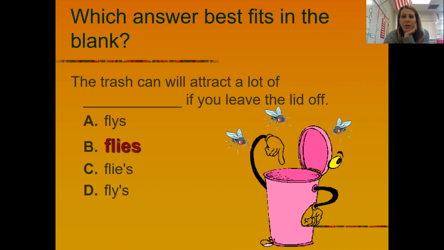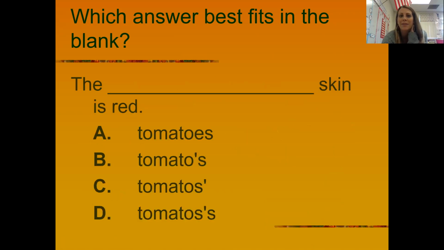Okay? So I don't expect you to remember all of this today. We're going to practice, but this is an example not of the possessive. This was an example of the plural, okay? But we don't really need to worry about that anymore. We're just going to keep practicing with our possessive nouns.